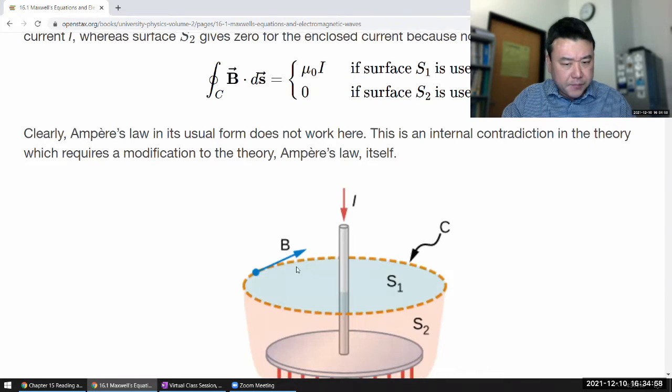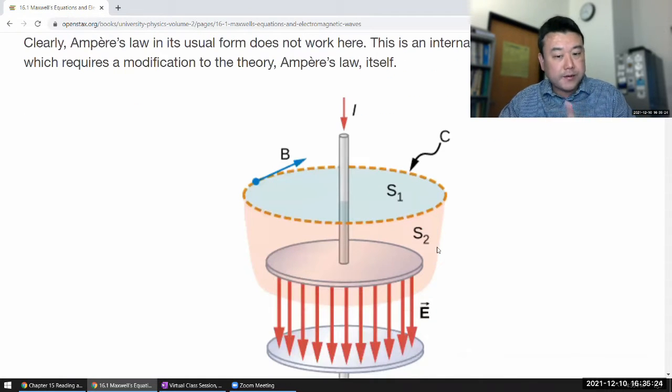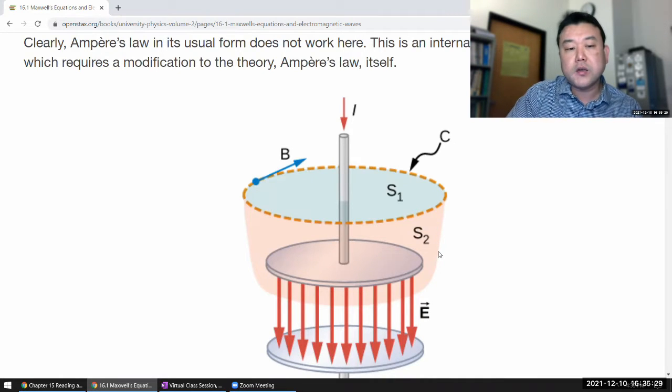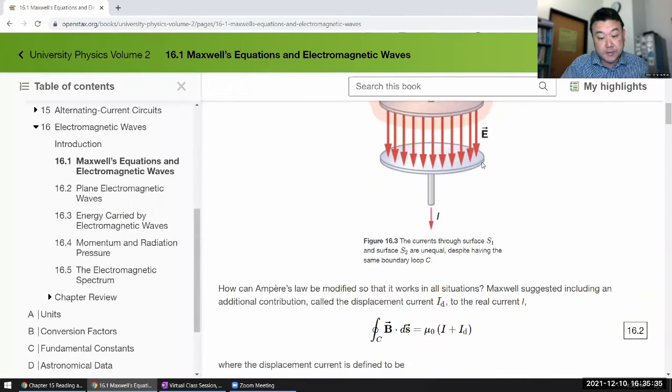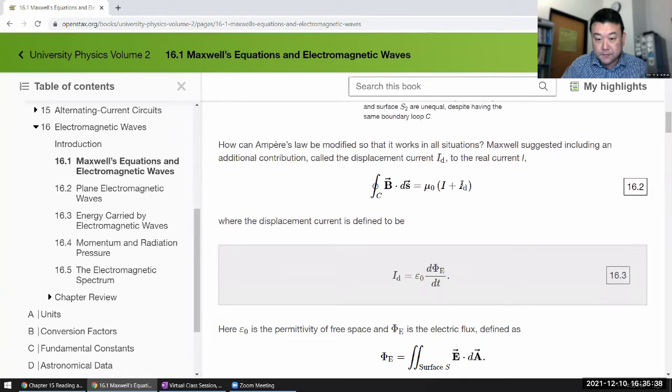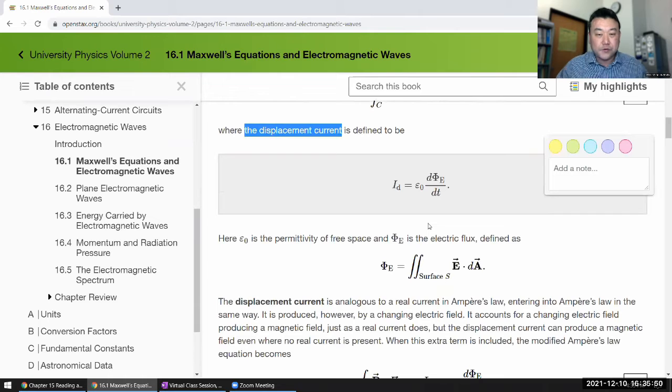We are considering this Ampereian loop. There's ambiguity in what exact surface you pick, and you could give an argument in most cases how that ambiguity doesn't matter. And Maxwell was able to come up with a situation where that ambiguity does matter. And in considering this situation, he was able to figure out what the form of that missing term must be. And that form of the missing term, which kind of plays the same role that current plays, that's what we call displacement current. And if you watch the lecture, you see me going through the derivation.